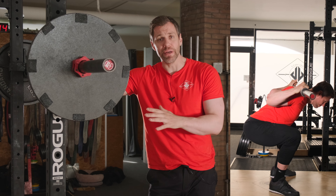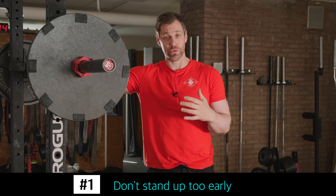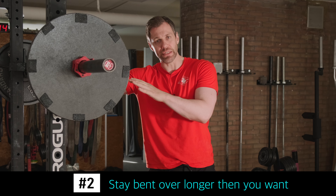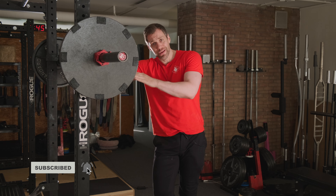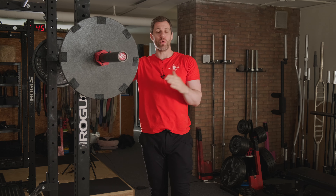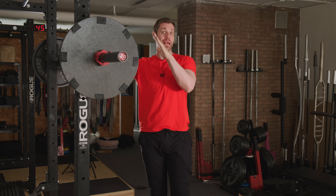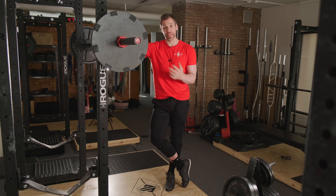Once that back angle has been established and we're in the bottom of the squat, the way up is when things tend to go sideways. Two really useful ways to think about this: one, don't stand up too early — meaning don't bring that chest up and try to get upright too quickly. Two, stay bent over with your chest down longer than you probably want to. In reality, if we keep that back angle down all the way up, it shouldn't change much until the very end when we stand up. That back angle should stay consistent basically the whole way up. If you see a quick back angle change toward vertical, the lifter has picked their chest up early — the knees will have traveled forward, the hips will have shifted forward, the hamstrings will have shortened, and bar speed will inevitably slow down. With heavy weights, this won't go.